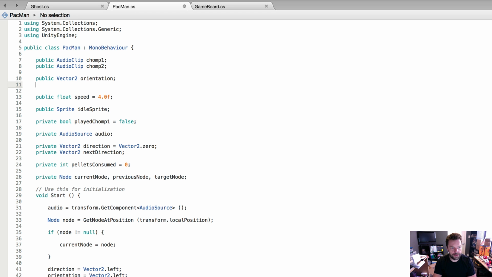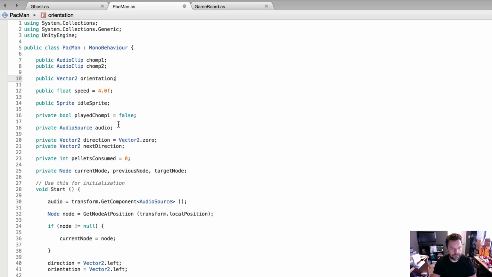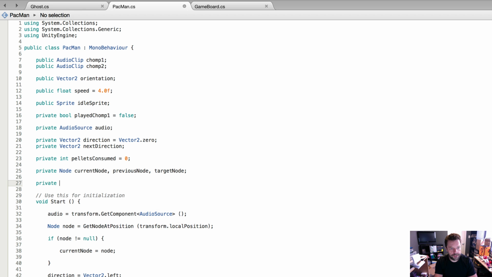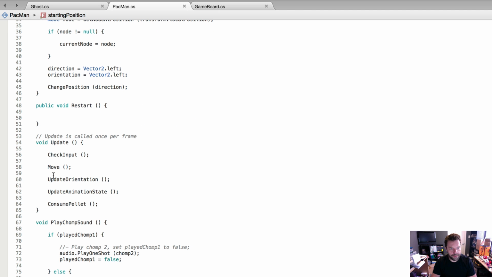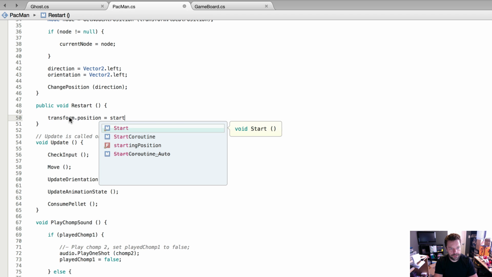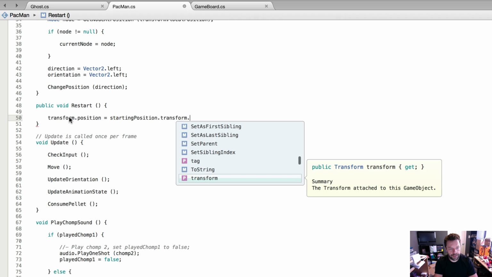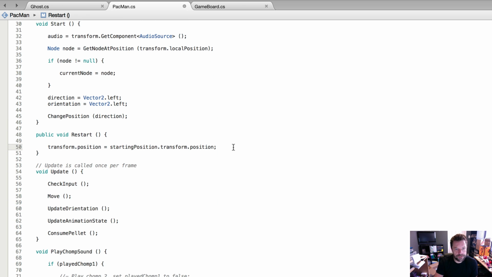So what we're going to do is create a, let's not create it here because these are all public variables. We'll just create it down here. And we'll call this, it's going to be private, and it's going to be a node, and it's going to be starting position. All right. So in the restart method then, we're going to do transform.position equals starting position.transform, because it's a node, .position. And that's going to reset Pac-Man's position to his original starting position.